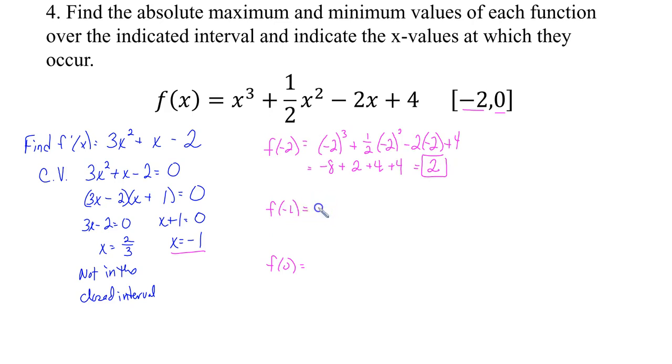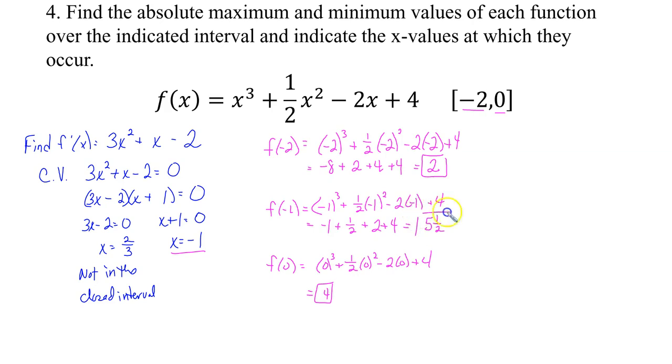Let's see what happens with -1. So I have -1 to the 3rd power plus 1/2 times -1 squared minus 2 times -1 plus 4, which is going to give me -1 plus 1/2 plus 2 plus 4. So this is going to be 6 minus 1 is going to be 5. Looks like we have 5.5. I probably did some arithmetic wrong there somewhere, but hopefully we're good. Okay, and then the last one is going to be 0 cubed plus 1/2 times 0 squared minus 2 times 0 plus 4. All of these terms disappear, and I have a y value of 4. And these are my values here. So, all right, this is our largest value, this is our smallest value, and at x is equal to 0, we just have a very nice value of 4.